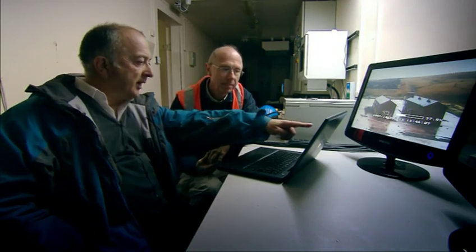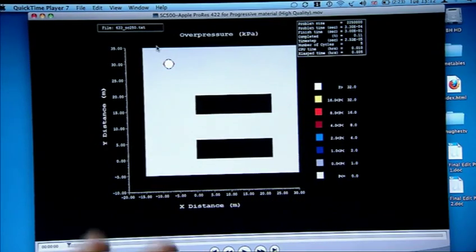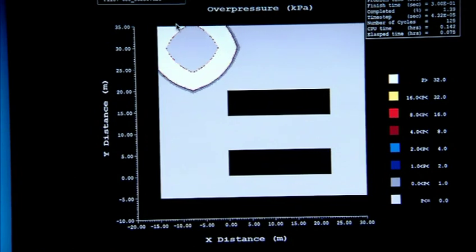Robin, how far away is this bomb going to explode from our terrace? It's 14 metres away today. The charge is much bigger, though. It's 10 times the weight of explosive. So does that mean 10 times the amount of damage? No, 10 times the amount of explosive will be 10 times as much energy, but that energy is spread away from the explosion. I see, so the energy goes in all directions, doesn't it? It's up and down and backwards and forwards and sideways.